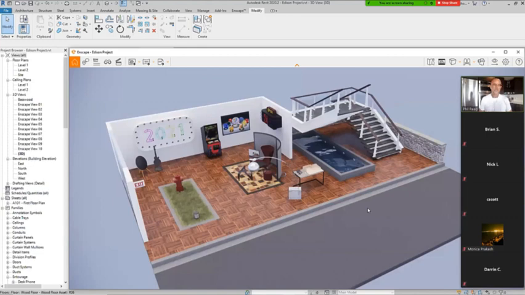So I want to approach this from the standpoint that when you're creating an animation in Enscape, there's some expectations. You want to be able to work very elegantly. You want to just be able to find things. You want to be able to work very predictably so that if you make a change, you want to make sure that change is accepted. And you need to work very efficiently. You need to be able to do things quickly, appropriately quickly.